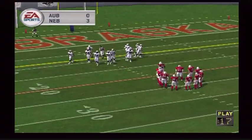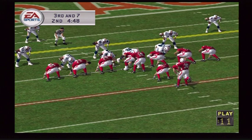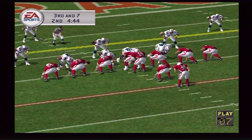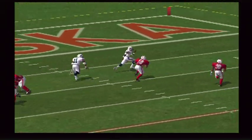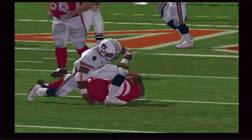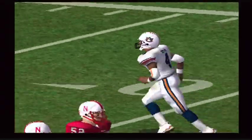Third down and seven. Ball on the 15-yard line. Nebraska lines up in the Maryland eye. Number 10 on the option, fakes it. And he's taken down at the 9. And he's going to be short of the first down there, guys. You know, great effort here by the ball carrier, but I think they need to pass in that situation most of the time.